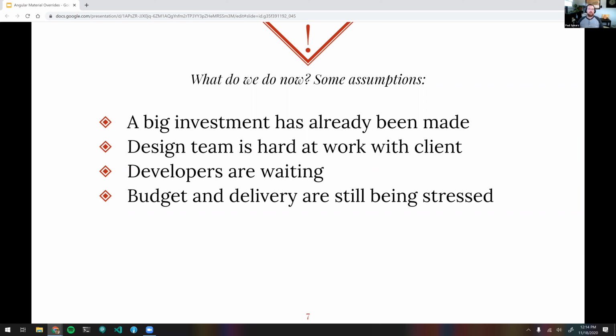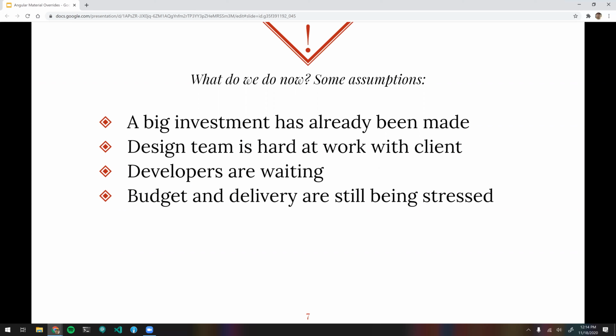Also, another assumption is you have developers waiting. While you're trying to figure out the path to take, you have a team of developers that have been working on the prototype that are going to continue to work on the product itself. And if you pause development, you know that those developers are going to be redirected to other efforts. It's going to cause context switching. It's going to be difficult to get them back. You may not be able to get them back. You may end up with a different development team when it comes time to start working again. And so if you don't put them to work, you're going to risk losing that effort.